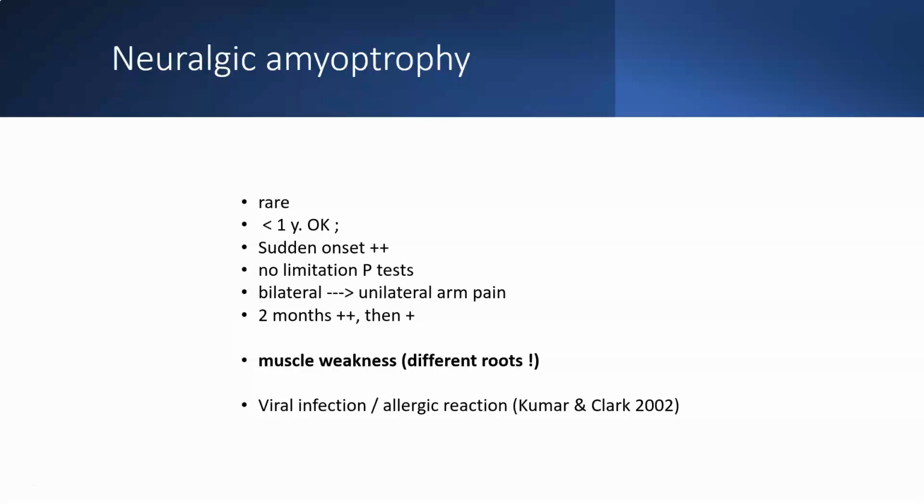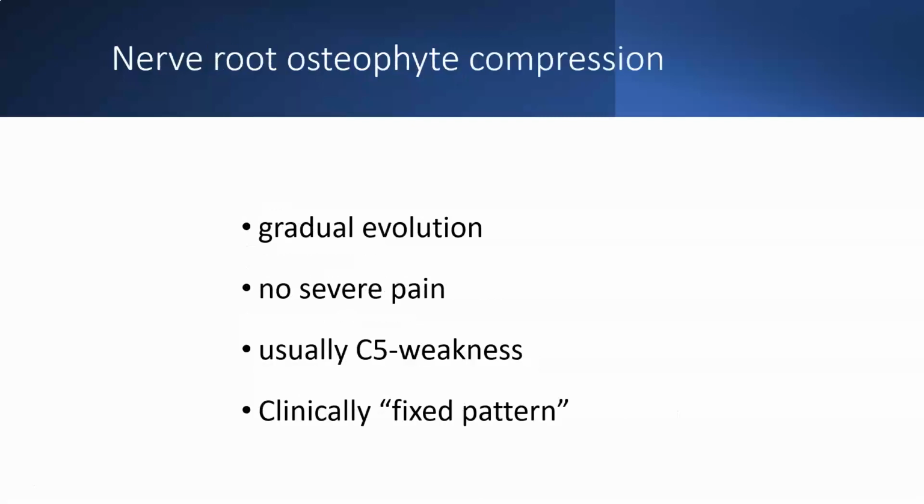But okay, it's another pathology. And where is it coming from? Well, it could be related with a viral infection, could be related with an allergic reaction. Of course, those are the details you have to think of when we are sure that the more obvious lesions are not present.